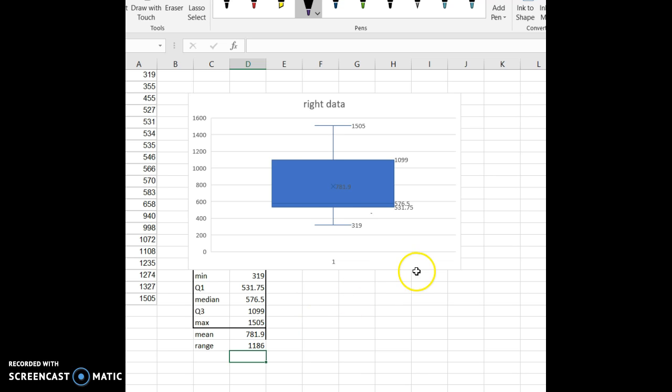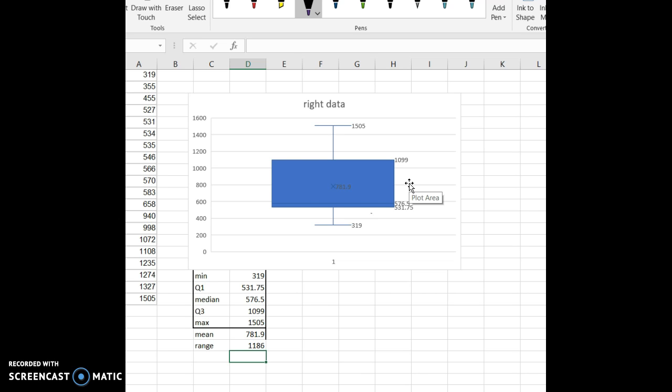All right, so what am I looking at again? I can get this data from my box and whisker plot. I can get the minimum, the maximum, etc. But what I'm most interested in is this box in the middle, because the box says that's where most of the results were. So was this person's reaction time consistent or not very consistent? Is there too great a range?